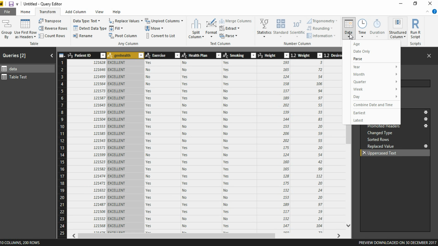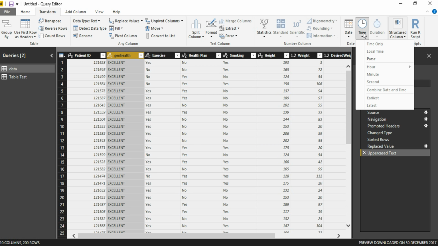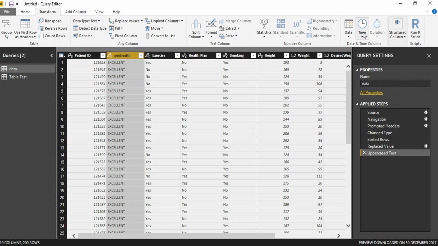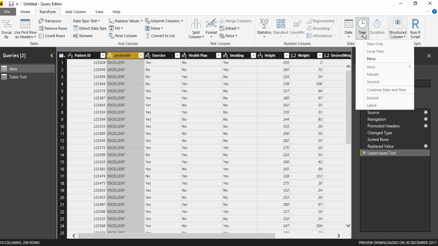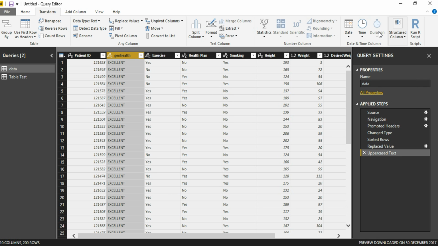There is an option to create date. This will help you on selection of a date column. It helps you to generate the other levels of the information on your own. The time, this also works the same way. When you give the local time, you can generate the hour, minute, second, everything by using Power BI. This, as the name says, will help you to run R script. Structured column helps you to either expand, aggregate, or extract values.